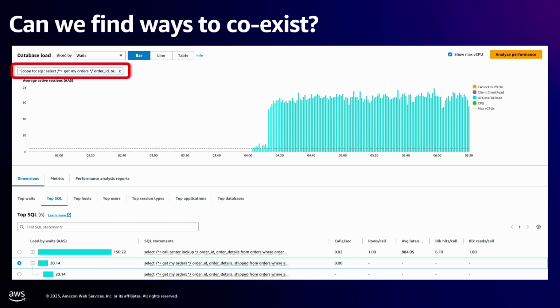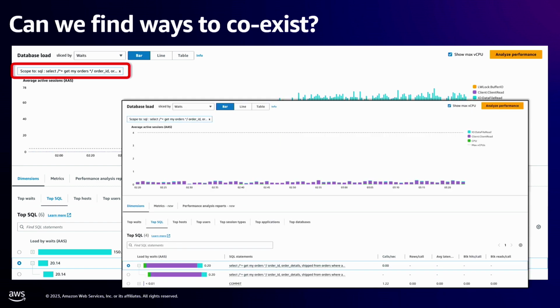And here what you can see is that the database load spike for our query looks almost exactly like the database load spike for our database, right? There's a bunch of sessions that started waiting for I/O when the problem began. But the important piece here is that our query was not waiting for I/O before the problem began. And once again, the query statistics show us that the execution rate for our query actually did not change, right? So it's just the effect of the noisy neighbor that caused this behavior to change.